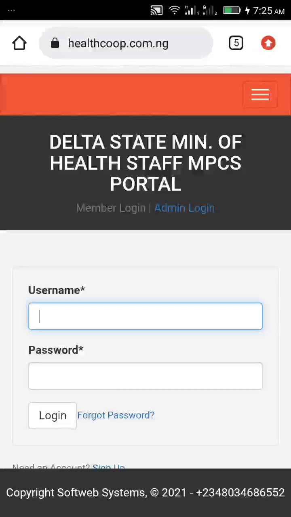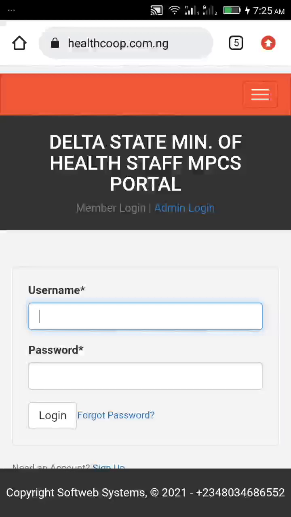Upon using the link provided on your WhatsApp group, clicking it brings you right to this page, which is the landing page, which is also the login page. But a necessary requirement for one to be able to use the portal is that you must have signed up and your account activated by the admin before you can successfully log in to view your own personal ledger page.